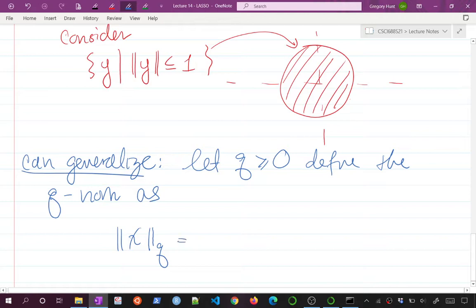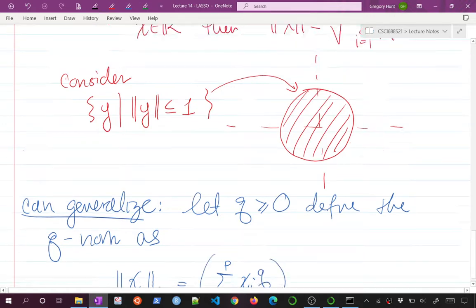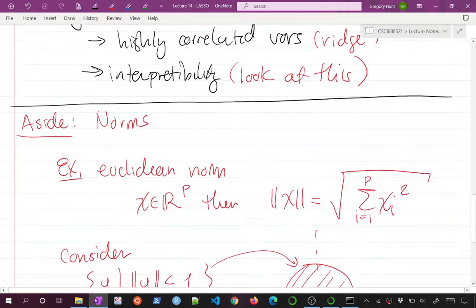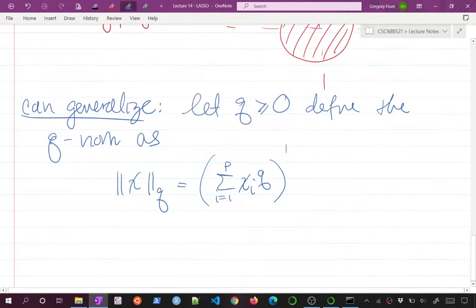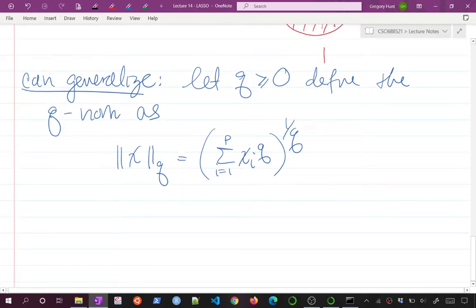And we're going to define it similarly to the Euclidean norm. So we're going to look at the sum of my elements, of my x sub i's, but instead of raising it to the second power, we'll raise it to the qth power. And instead of taking the 2th root, the square root, we'll take the 1/q root. So this is kind of a straight up generalization of that above formula, where I've just replaced 2 with some other number, some other positive or non-negative number.